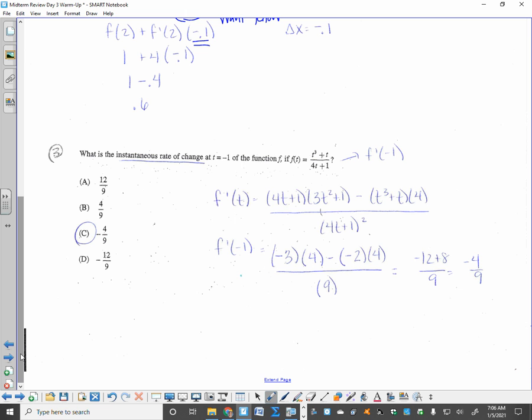Instantaneous rate of change is just another way to say derivative. So I need to find the derivative at -1. So I do a little low d high minus high d low over low low. And then when I'm evaluating, I don't stop and clean that up. I go ahead and plug in that -1. Be very careful with your algebra and your signs, but that's pretty straightforward. And feel free to pause and walk through the algebra yourself. That's totally fine to do on your own.